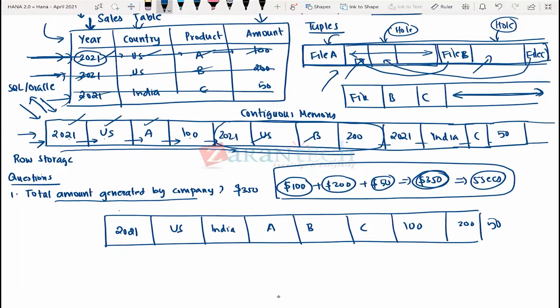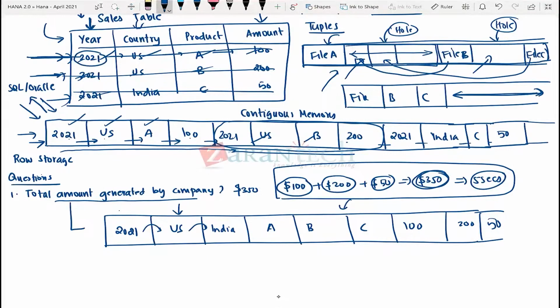Now, when you look at this memory chunk, you will say, I don't understand how this value is connected to this and how this is connected. That is the TREX algorithm that they won't reveal to us, right? Just like Google will not reveal the algorithm they have for the interlink between the values. But imagine this is how the data is stored in your SAP HANA system.